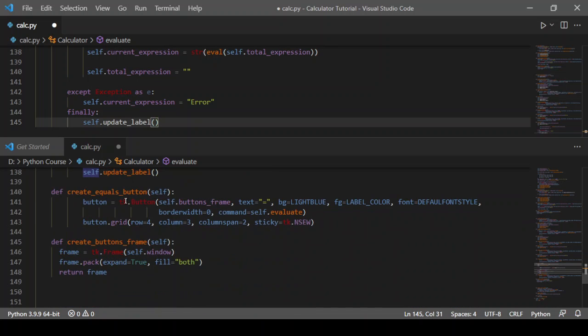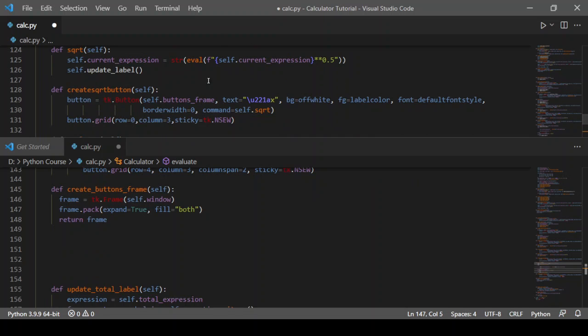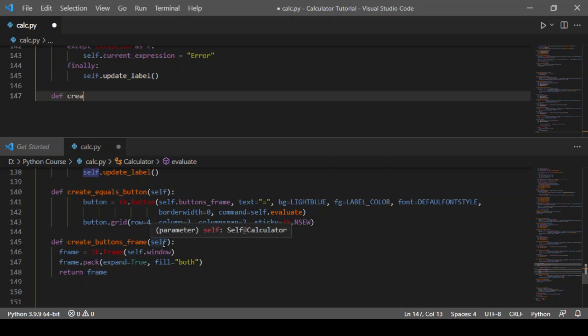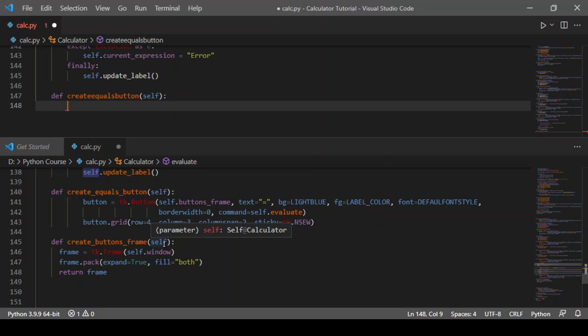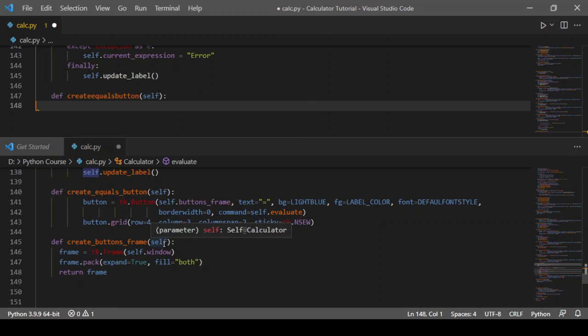Now we have to create an equals button. Yeah, so this create_equals_button(self): enter. Oh, it should be under it.